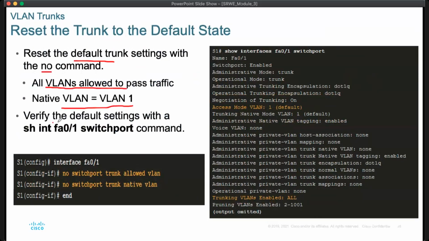Verify the default settings with the show interfaces switchport command. After resetting, we use this command to double confirm that the access mode VLAN is back to the default, which is 1, and the trunking VLANs are enabled for all.